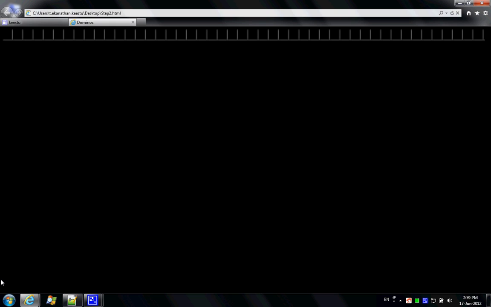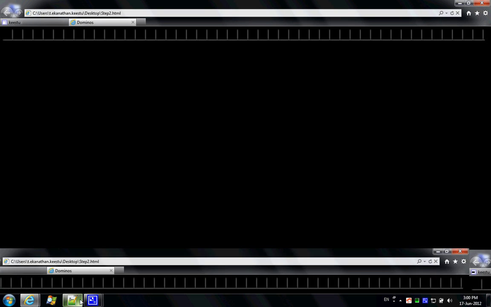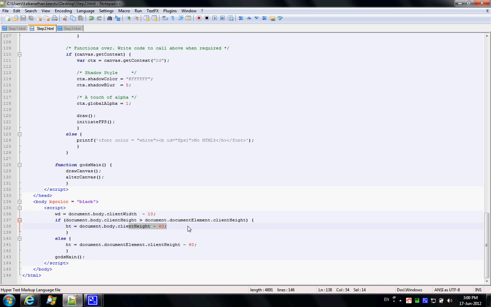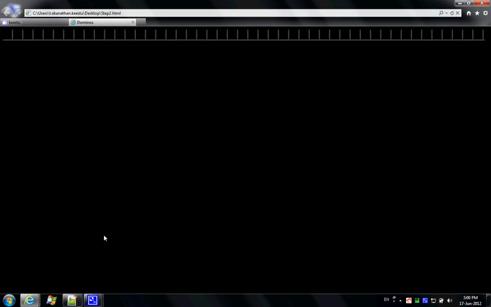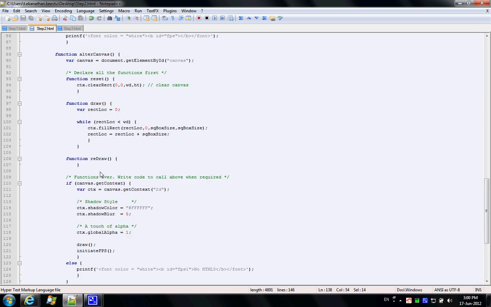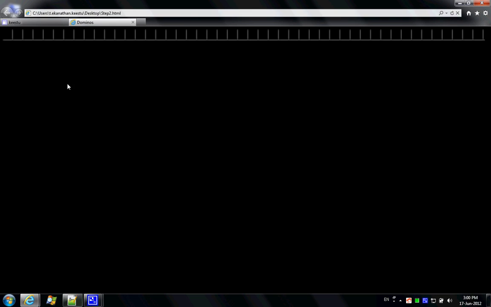If you note, I have stopped the height and width at a limit so that I don't see the scroll bar, so it's going to stop over here. So this will already be my default height. Remember, I have already done the minus 40 so that I can see the frame rate at the bottom. Then again minus the square box size, because I want this box to appear here at least.